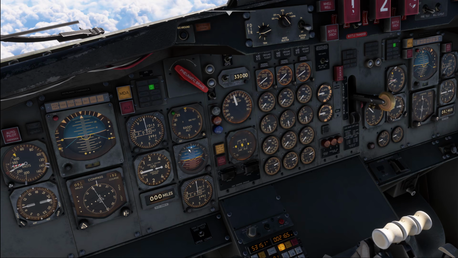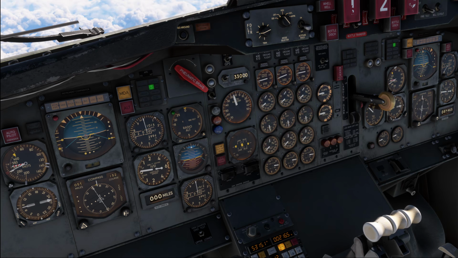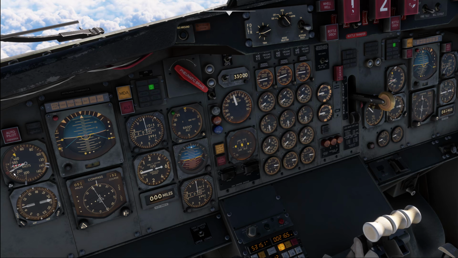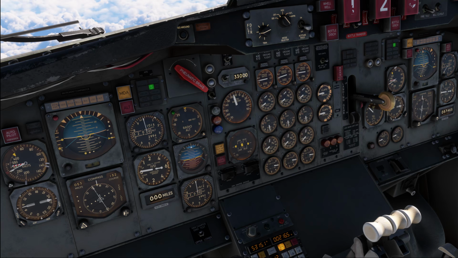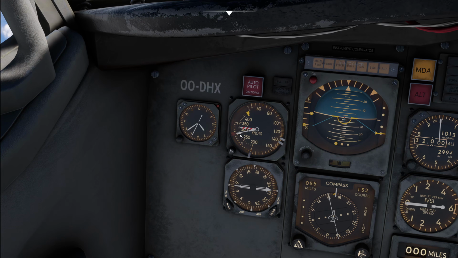So what I'm going to do now is, first of all, I will simply set my EPR to round about the target. So something between 1.8 and 1.9. Something like this. And now we'll just wait and see what happens. If the speed continues to drop, we might have to increase thrust a little bit more. If it starts to increase, we have to decrease thrust a little bit. The important thing is that you do small inputs and monitor where it's going.